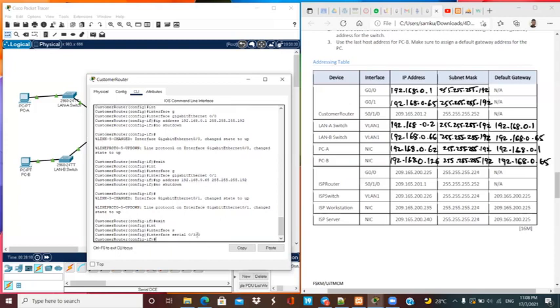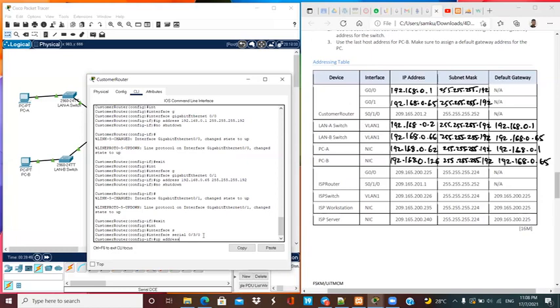Okay, we'll configure the interface. Check the IP address. Oh, I forgot the IP address again.